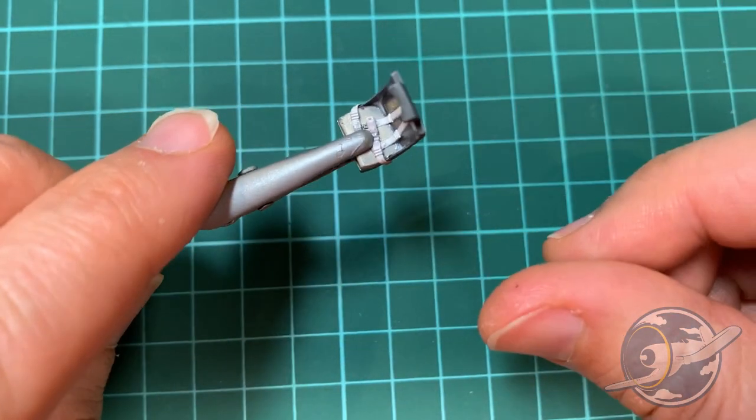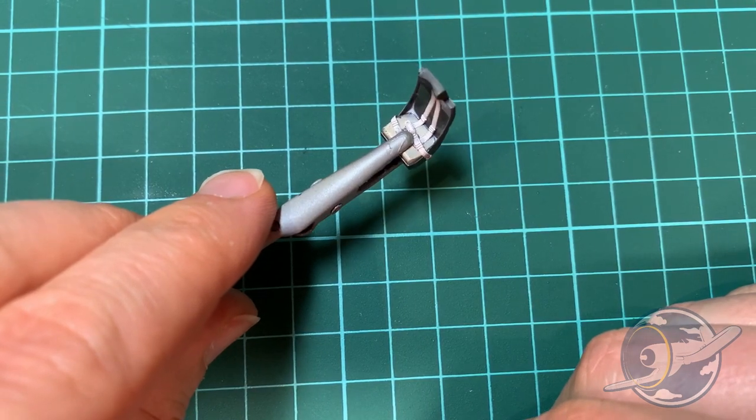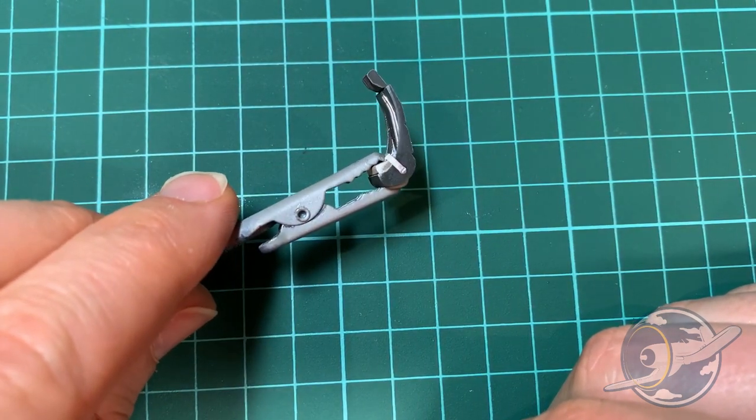And that is it. Quinta Studios makes a great product that is very easy to use and gives a great result.